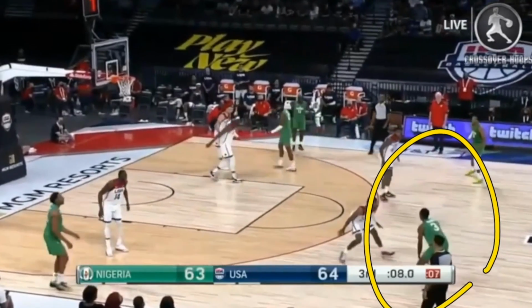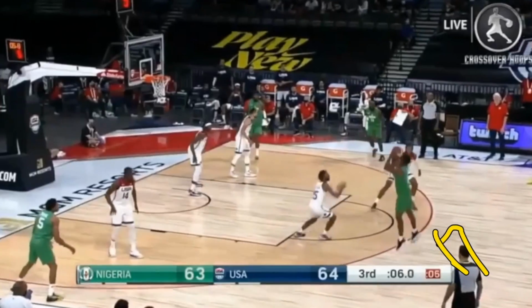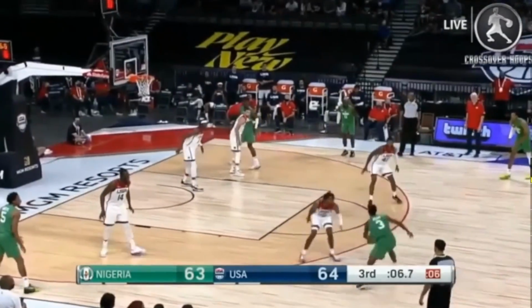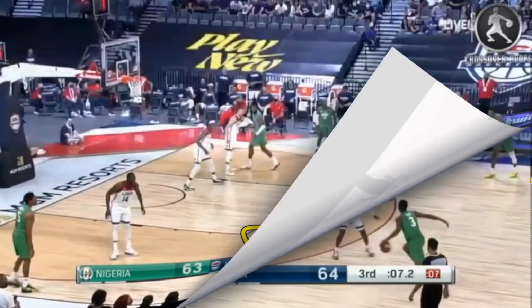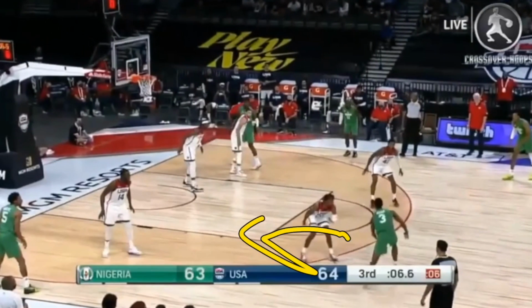A part of Caleb I can see really doing well in the NBA is his ability to create his own shot, as we see right here. So of course he does make this shot, but what do we see? Well, first off, he sizes up his defender by going through the legs, trying to get his defender onto his heels and really trying to see where that defender is trying to force him. And because of that, he does a quick killer crossover towards that direction.